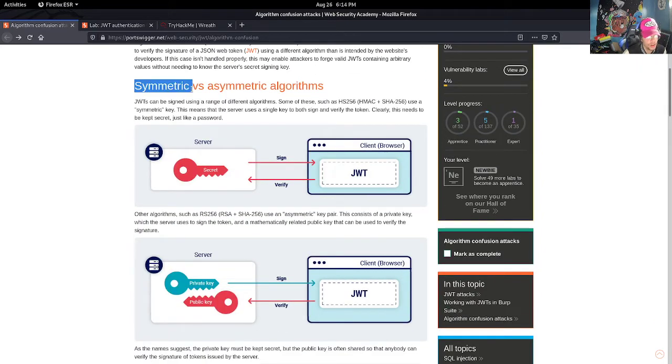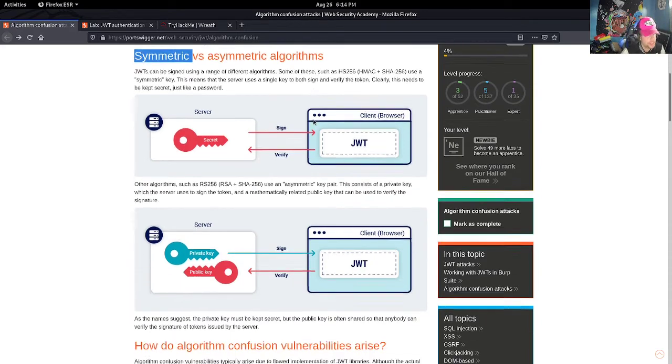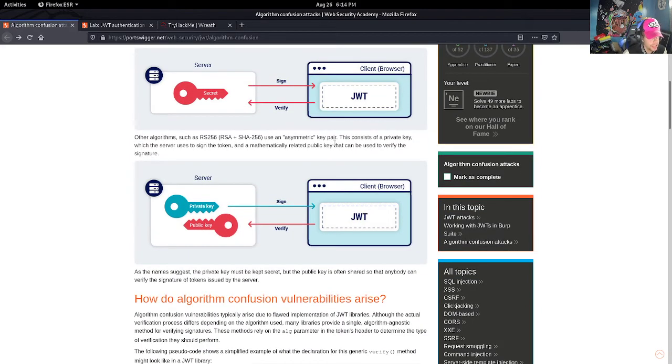Symmetric keys are a key that can be used to both sign and verify the token. An asymmetric key consists of a private key, which is used to sign, and a public key, which is used to verify. So, make sure of integrity, that nothing's been changed, and privacy, confidentiality, that all the data is kept secret.